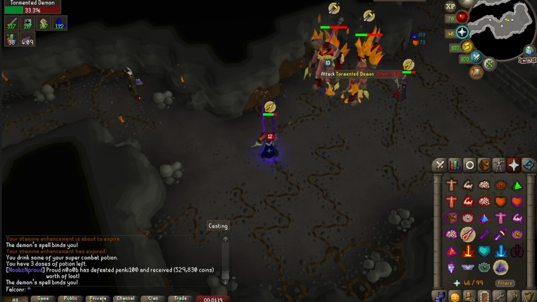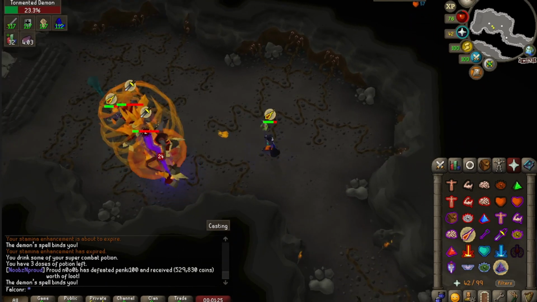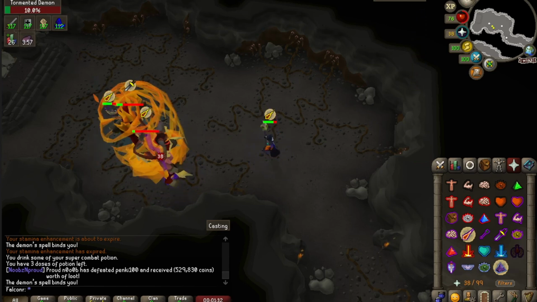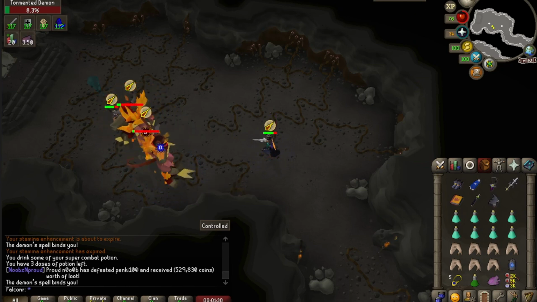It's magic. So the reason why I switch immediately to mage is because when he binds you, he automatically switches attack styles. It could be either or. You have a 50-50 chance of getting it right. But if he switches to magic, it'll be obvious. So right now, when he switches to melee, it'll be obvious.